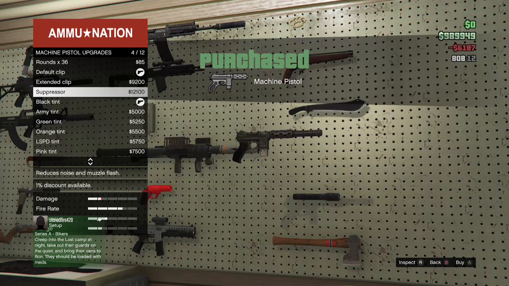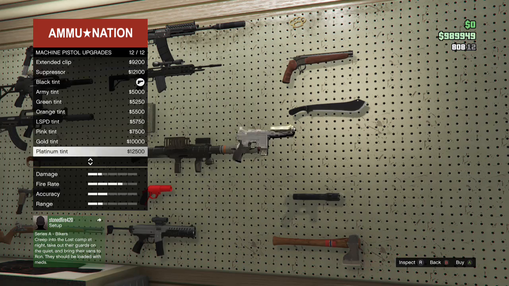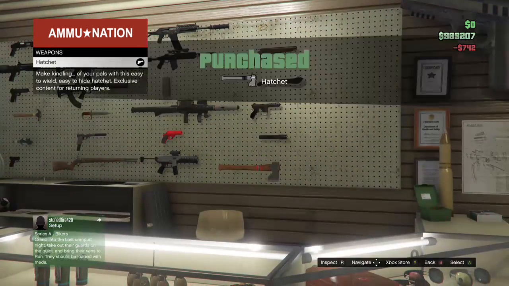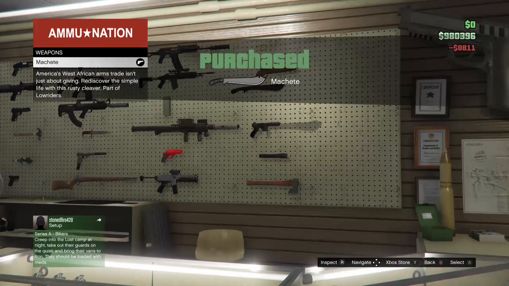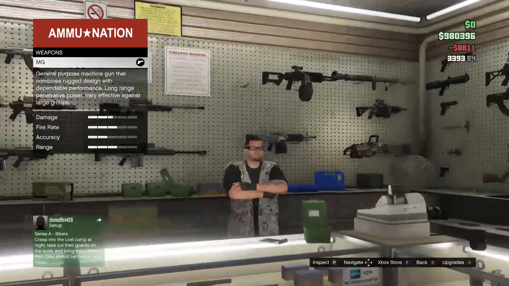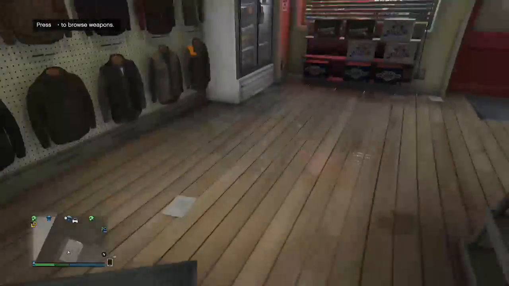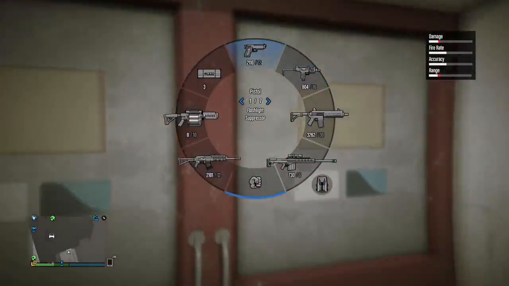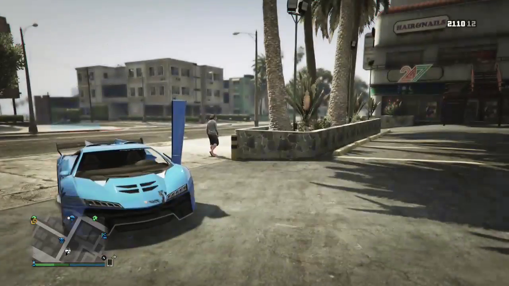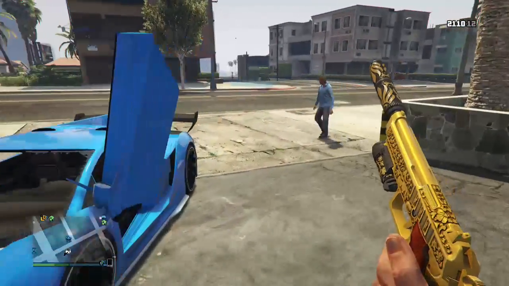Let's get it. I'm not gonna suppress it. I'm just gonna get it like that. And hatchet, machete. I'm not sure if that one's a new weapon or not. Now don't get too crazy with that, you hear? How does it look? Oh, didn't take it out. That looks amazing. I like how it's on the suppressor too.